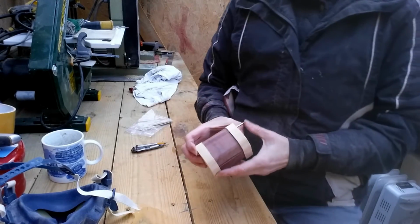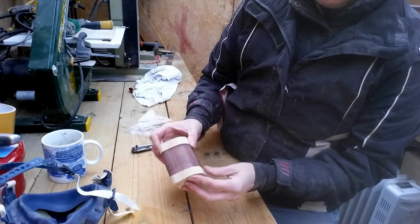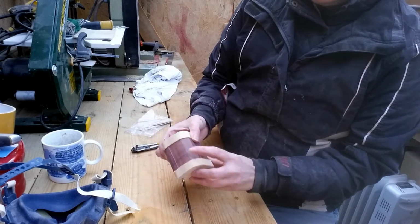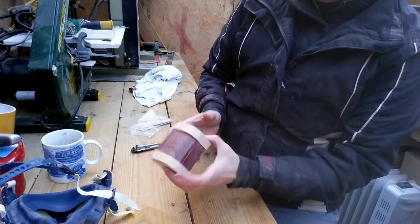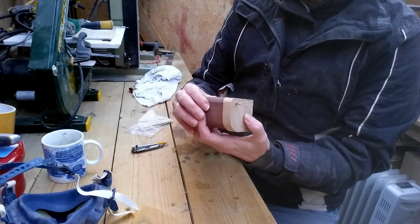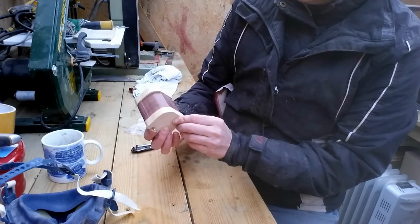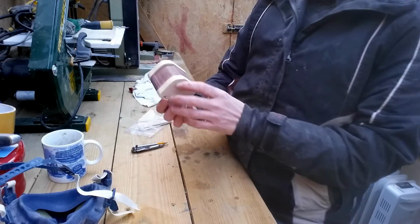Okay, that's all the bits cut now, and I've put the brass piping through, just to give us an idea of what it's going to look like. So this is the shape now. Slightly out in fitting wise, but I have to sand these two. That's the next thing I'm going to do.